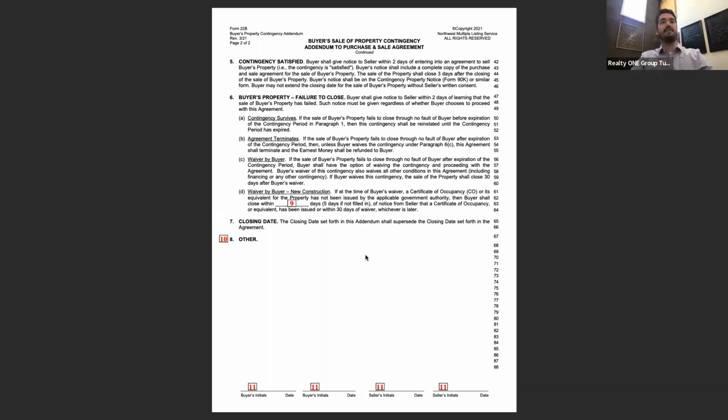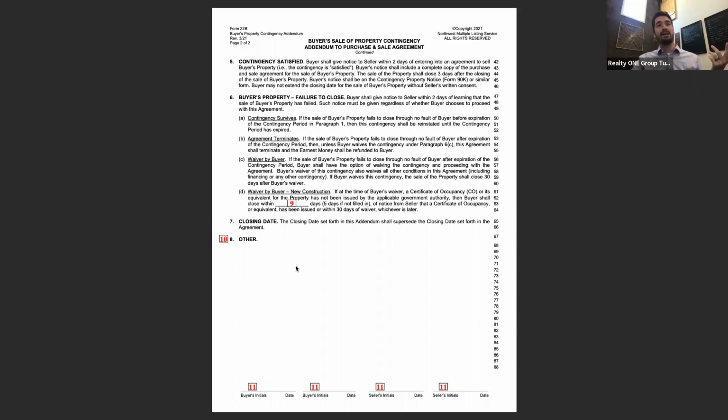Line 7 and paragraph 7 is saying the closing date set forth in this addendum shall supersede the closing date set forth in the Form 21. So that again is going back to paragraph 5. It's saying this property will close within 3 days of closing the home that they're selling. So when you're writing a contingent offer on the Form 21, you can leave the closing date blank, or what I like to do is I just mark it up and say C22B. Because you're not going to actually put a closing date. We don't know what the closing date is going to be because it's specific to when the buyer's home closes. And it's within 3 days of that. So that's just reiterating that.